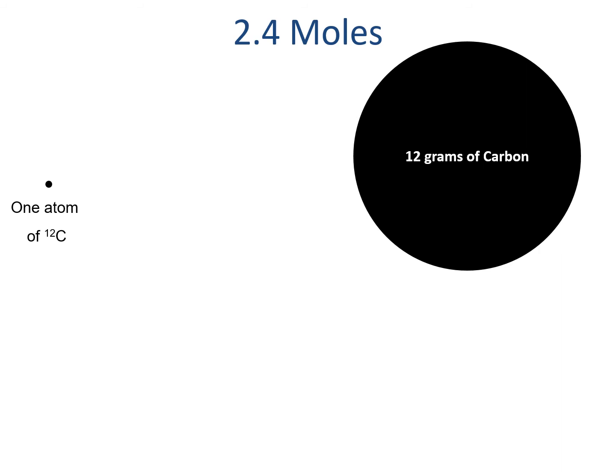We use the same strategy for atoms and molecules so we can actually get an amount that we can mass out. We start out with one atom of carbon-12, which weighs 12 atomic mass units, and we define a number in such a way that the grouping will give us a mass of 12 grams. So we have to have a number that gets us to 12 grams from 12 atomic mass units. That number is much, much bigger than a dozen, but it functions in the exact same way. Instead of a dozen carbons to get 12 carbons, we say that a mole of carbons gives us the equivalent mass in grams of carbon.